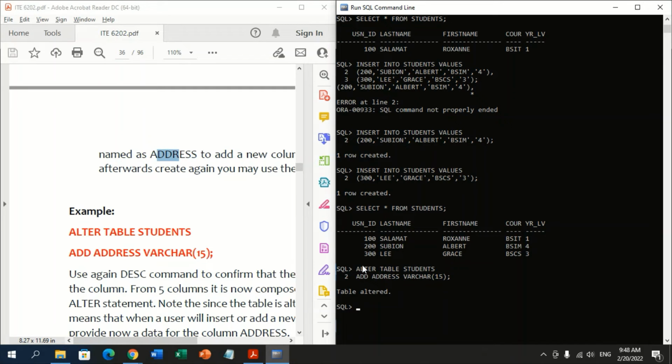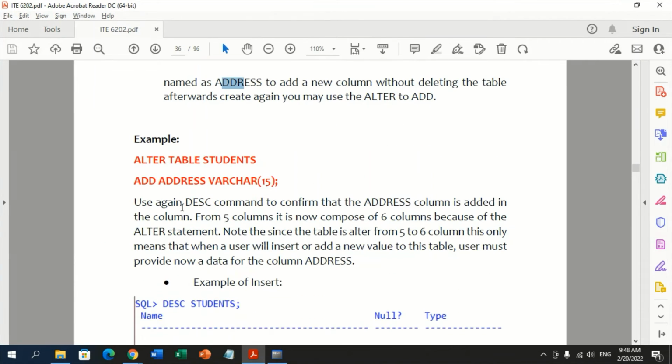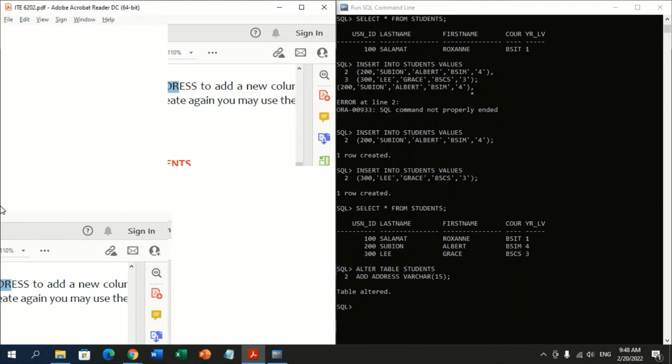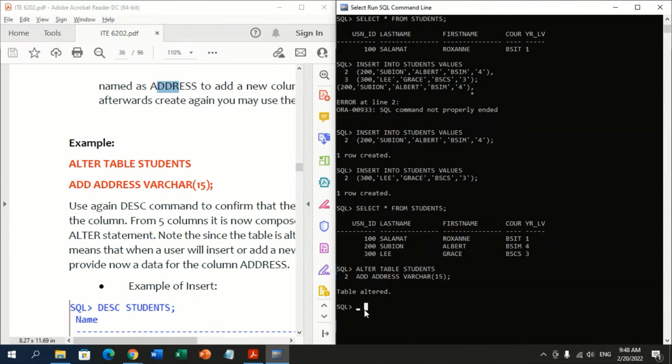So, try natin itong command natin sa baba. Yung tinype niya dito, as you can see from here, nag-insert siya ng insert into student values 500 Del Rosario Sur the Third, Alan ang course niya BSIM second year Manila.